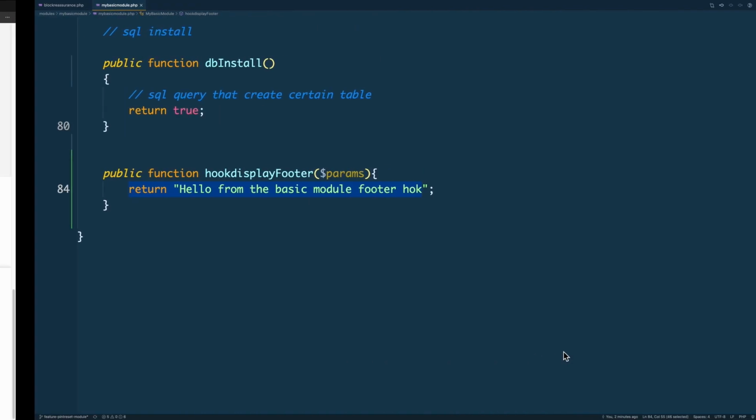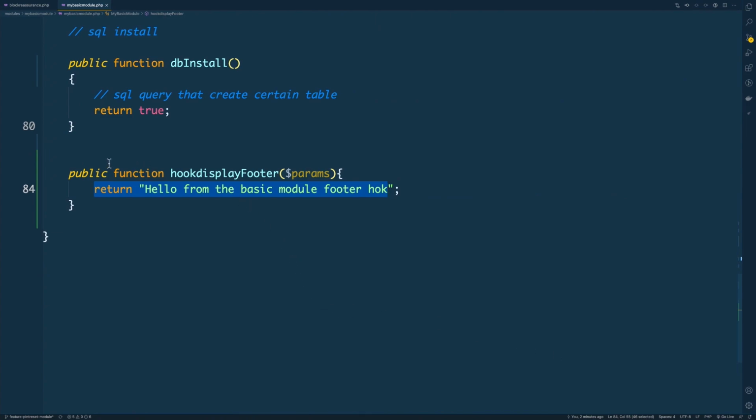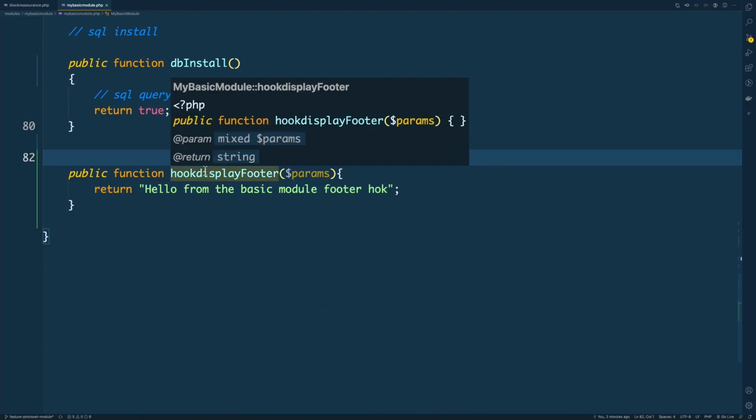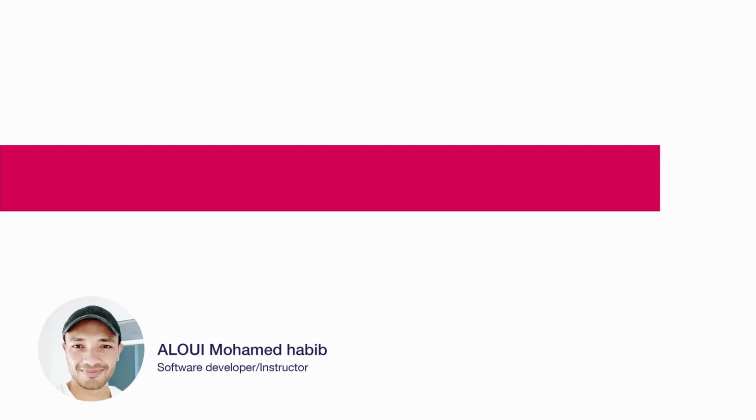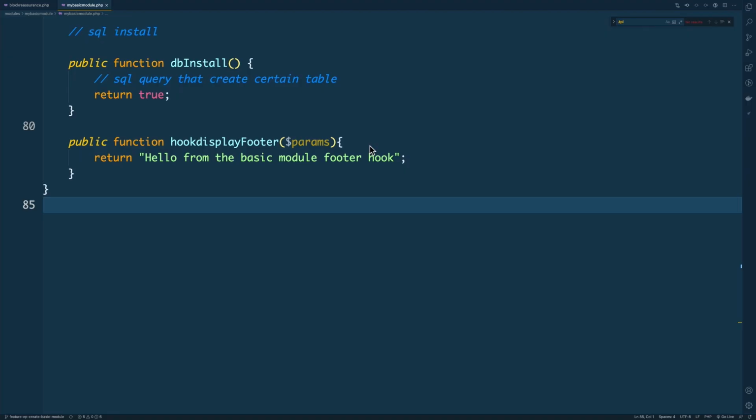So that was successfully creating the very first legacy hook for our module. In the next episode, we'll continue with the legacy hooks, but instead of defining this static message, we'll be using a certain TPL file that will be living under the views directory. In this episode, we'll be adding a template to this hook display footer method.